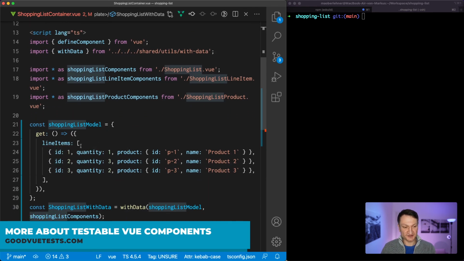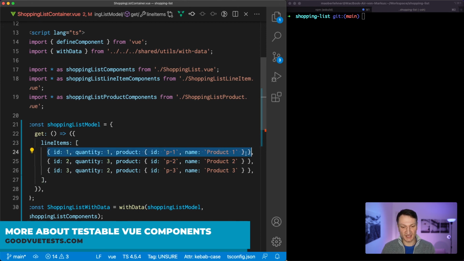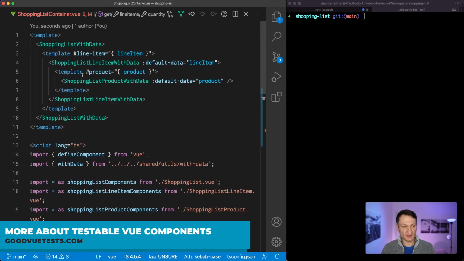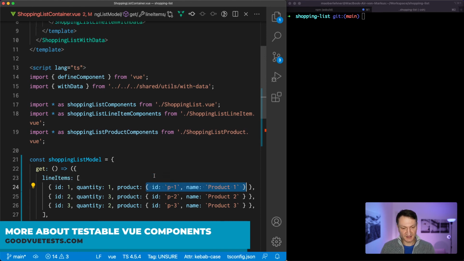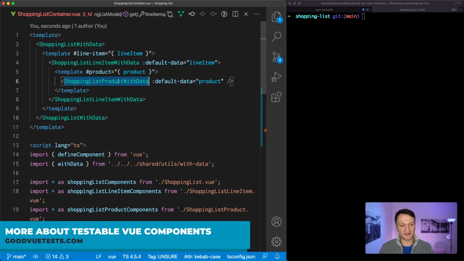Then it returns the single line items, like this is one line item. This is what we need for our shopping list line item component. And then it returns the products as children, basically, of the line items. And the products are what we need in here for our shopping list product component.